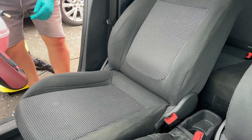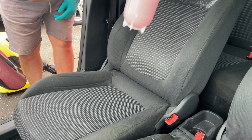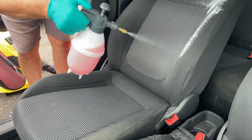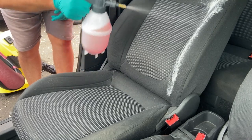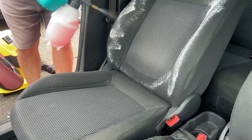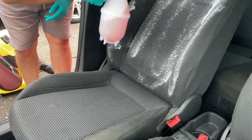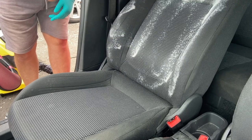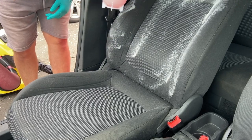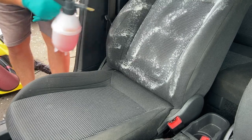With the dry vacuuming done for now, I'm going to wet vac the seats early, as I want the maximum time to let them dry so the car can be driven later on without having a soggy bottom. I'm using an antibacterial fabric shampoo with warm water. Apparently that activates the shampoo's chemistry and gives a better clean. I know warm water and cleaning chemicals does have its benefits, so diluted to 20% here.